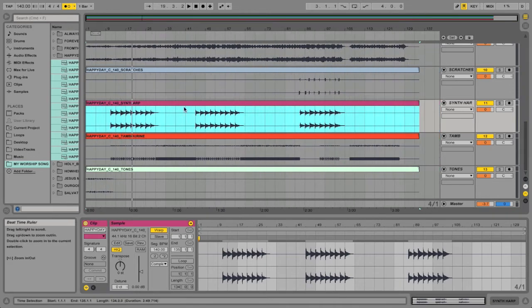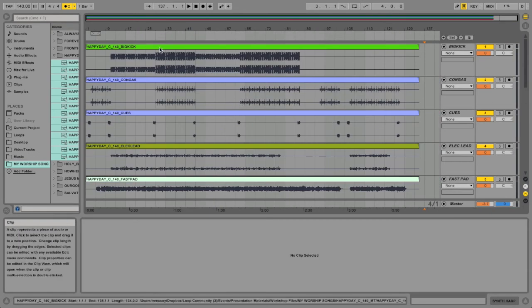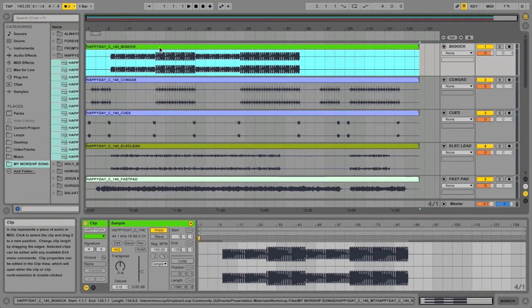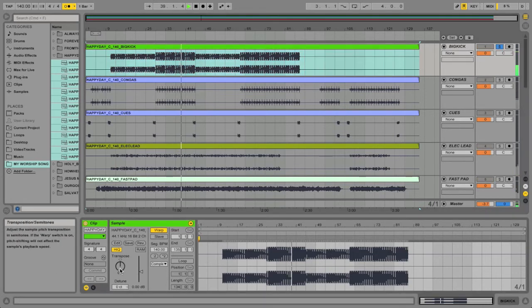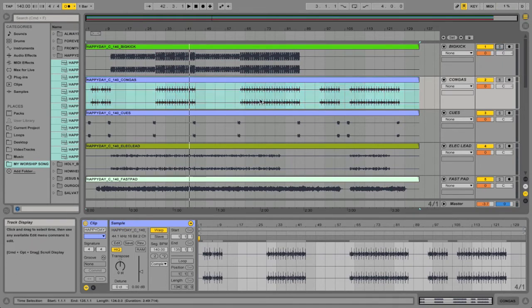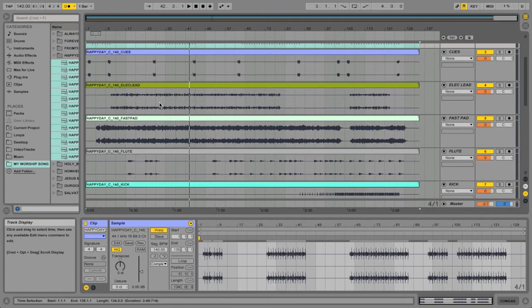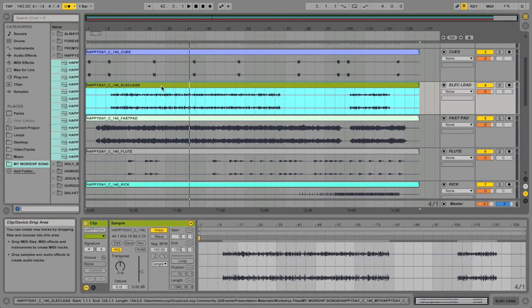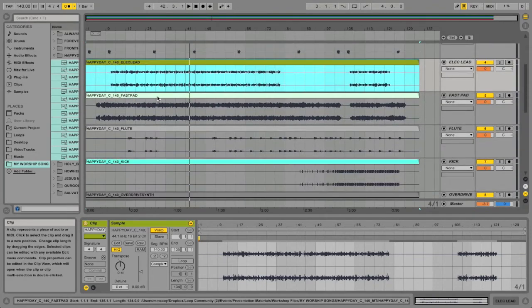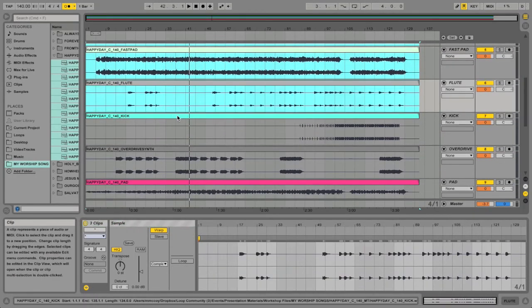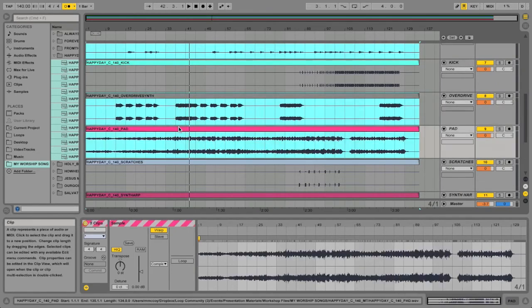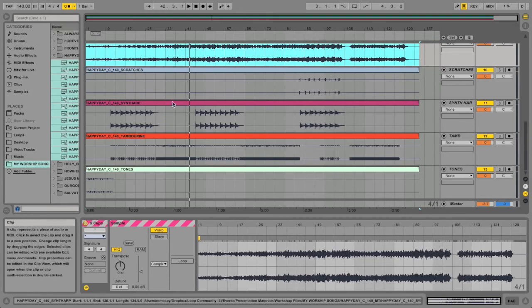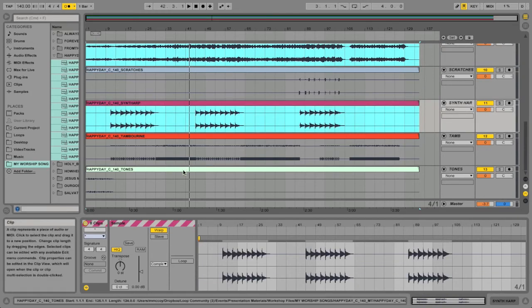Okay, so now I'm going to transpose. We only want to transpose the audio tracks that have instruments that should be transposed. You wouldn't want to transpose a kick drum, otherwise it would sound like this. We don't want that. So we're going to leave the kick drum alone, and we also don't want to transpose congas. The things we do want to transpose are anything with chords in it. I'm going to hold Command and select the ones I want to transpose. So here's electric lead, the pad, flute, that kick we won't use, synth, pad, scratches, I'm not sure about that, we'll have to listen to that in a second. Tambourine we won't transpose, tones we will.